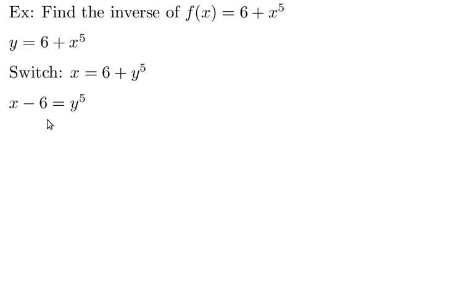Now to take the inverse of both sides, we want to go ahead and take the 5th root of this. So that means we're going to have 5th root of (x - 6) = y. Remember that this is not an even number. 5 is an odd number, so we can go ahead and take the 5th root of both sides without having to worry about plus or minus. It's only for even powers that you need to care about the plus or minus. So now we have that y is the 5th root of (x - 6), so we can rewrite this as f inverse of x.